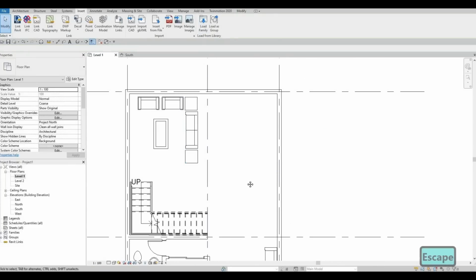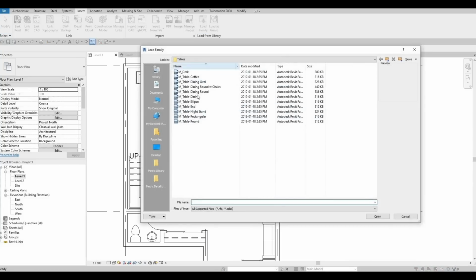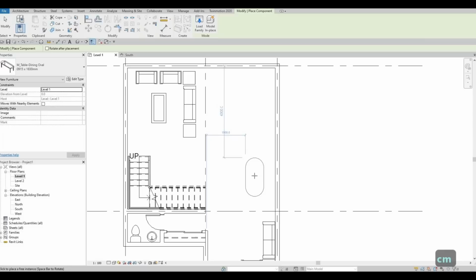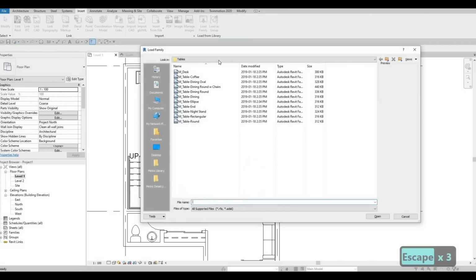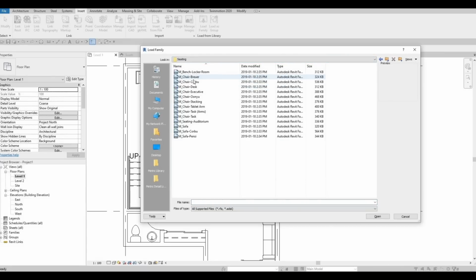So you can just go here, go straight after here. And then actually, we still need to add in the dining right here. So we need a dining table. We could use this oval. And then type in CM. And then let's add it right here. Let's add in the chairs as well. So go back to Furniture and then Seating. And let's add the bower.